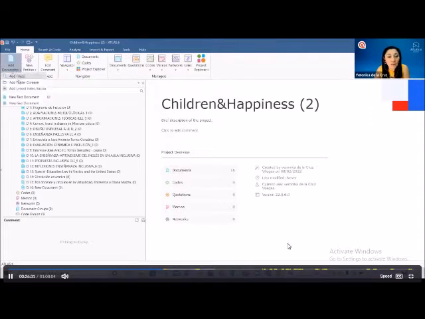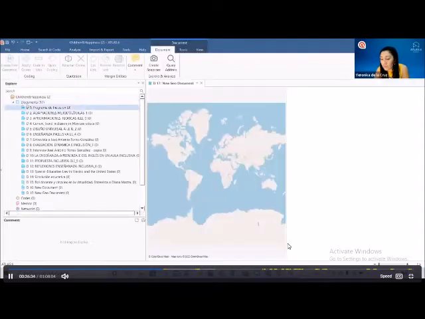Let's go Home, Add Document, Geo Document. Here you have the possibility to show the context of your study, the location of your study. And in qualitative studies, remember that the context talks a lot, because basically in the context we have the specifications of the problem, of the location.